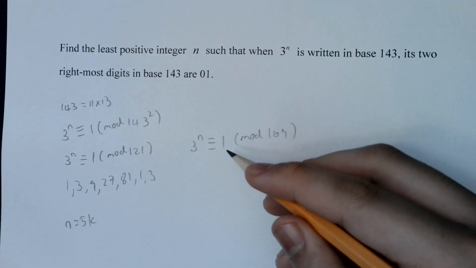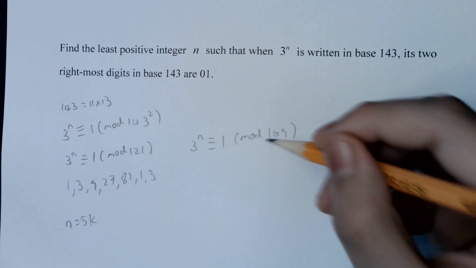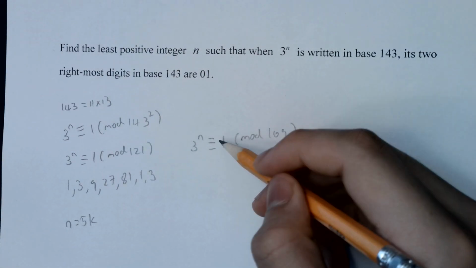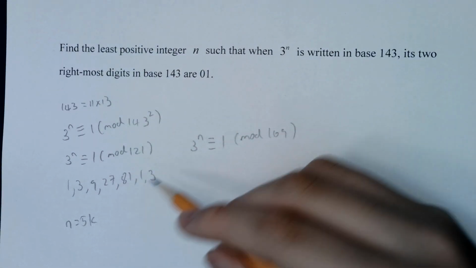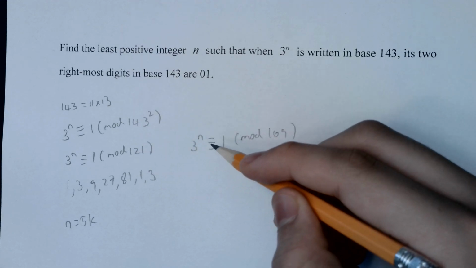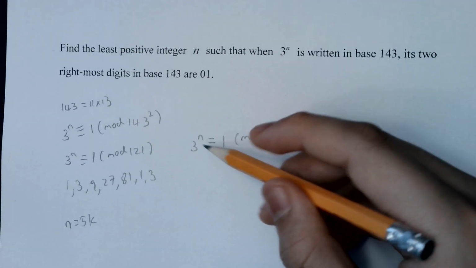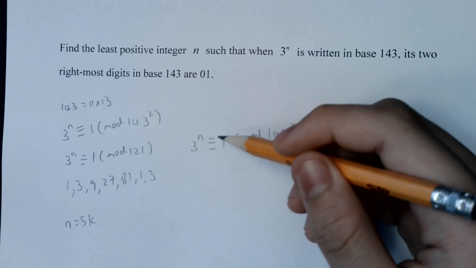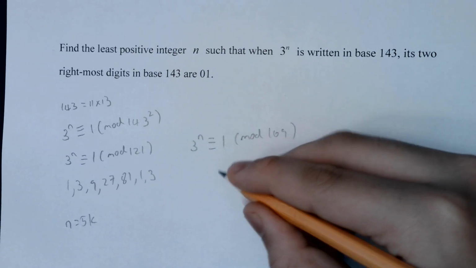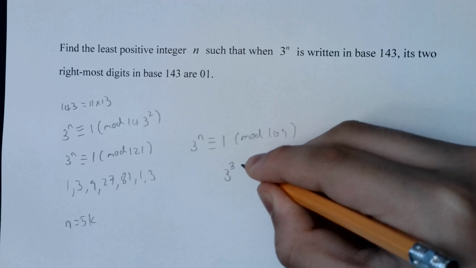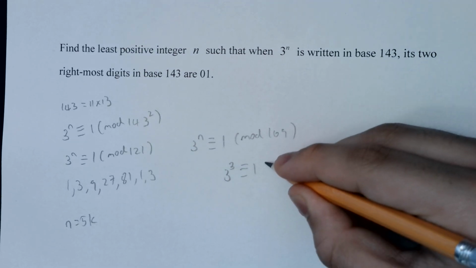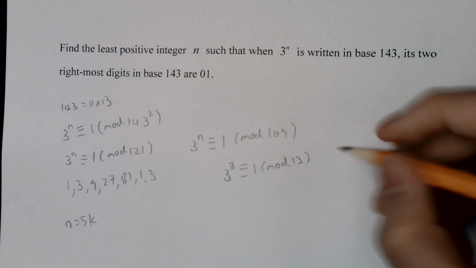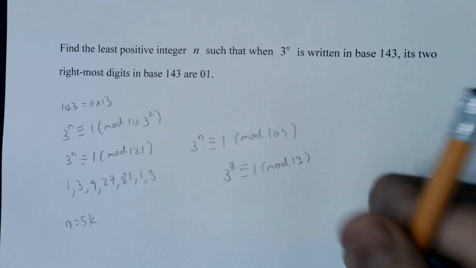Now let's go on to our second case, which is that 3 to the power of n is equal to 1 modulo 169. For this case to be satisfied, we need both of these cases to be satisfied as well. So we're going to solve this in a similar way to this one. Now 169 is a little bit more complicated, as we can't just plug in a bunch of numbers, as this one is a lot bigger. So we can observe that 3 to the power of 3 is equal to 1 modulo 13. Somehow we need to apply this into this one here.